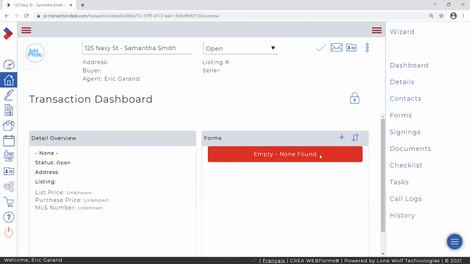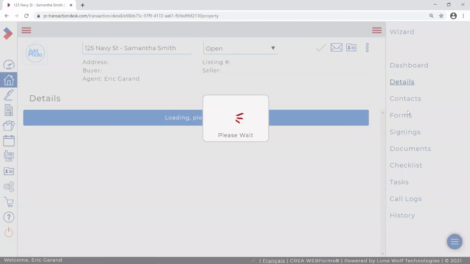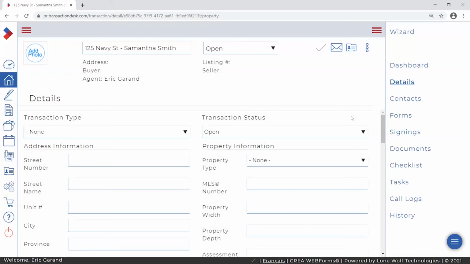So whether you choose to use the wizard or not is totally up to you. I'm sure that some individuals are going to prefer the structure that it has. Personally, I like to take any direction. Maybe I just want to go straight to my forms and deal with those first. You're going to choose the preference that you have, and the wizard is just something there to give you a bit of direction. Let's go back to the detail screen. I'm going to say a few words about that, and then we will actually add a form in the form section.